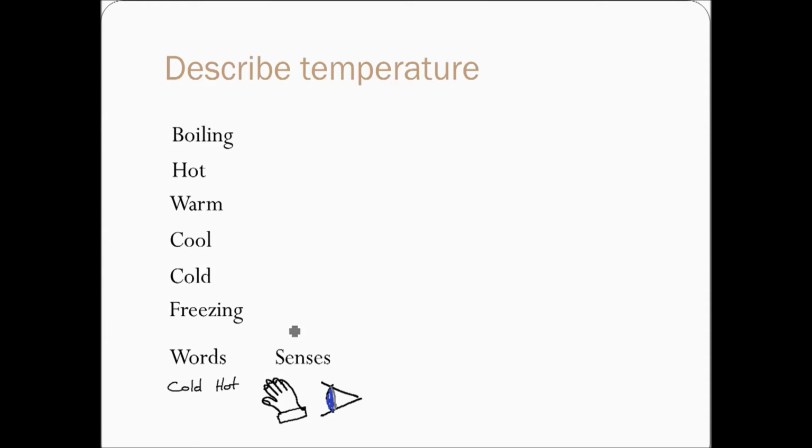The other thing we could use are senses, like touch and sight. So with touch, we don't even need to touch it to discern if it's freezing cold or hot. Even when we come close to it, we can sense that. And obviously we know not to touch something hot or boiling.